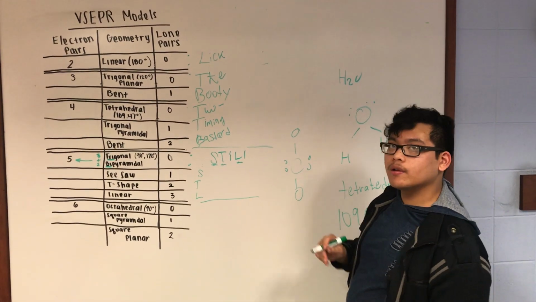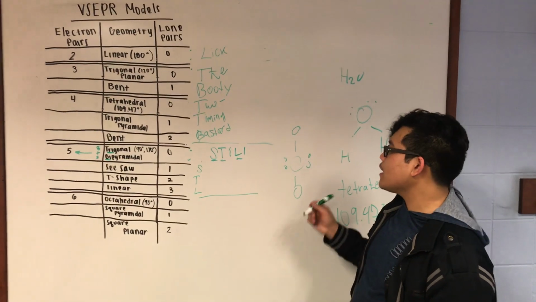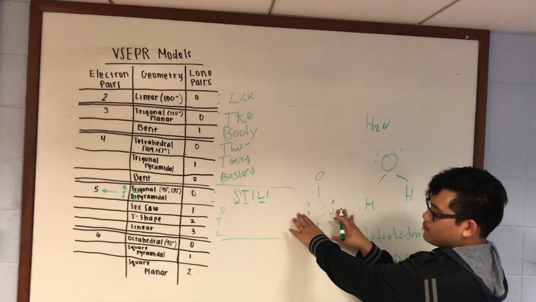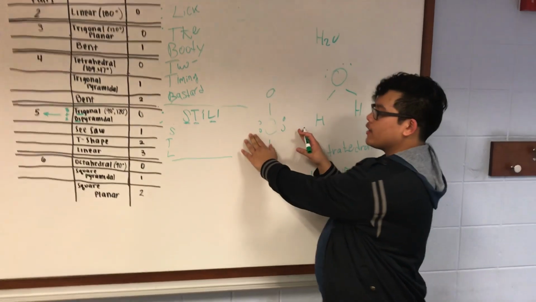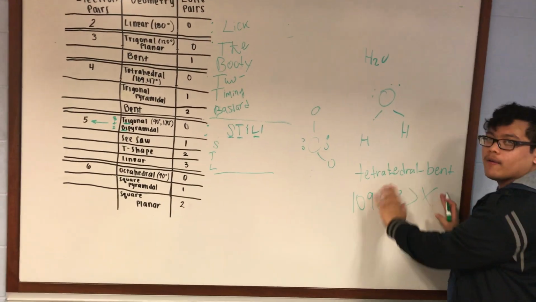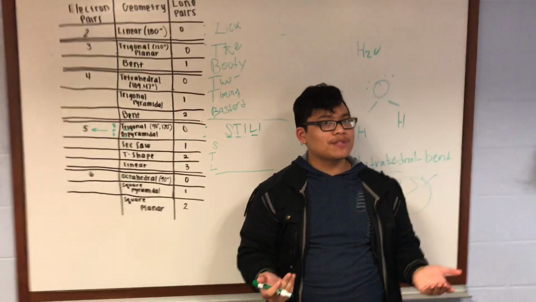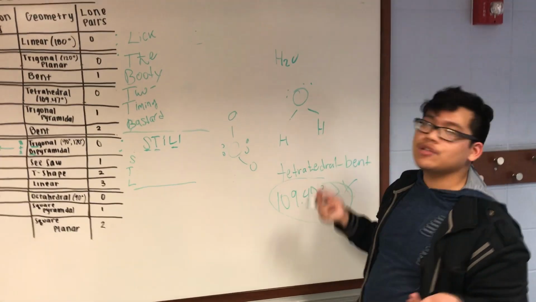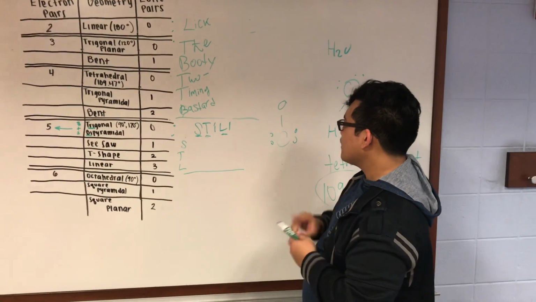But that's not linear then? No, it's not linear, because remember, like I said, these lone pairs are going to change the angle of your thing. So it technically is going to look like this. That's why we have this type of concept right here. The way I drew it is linear, but you're not supposed to draw it like that. You see how H2O could have looked like that, but I didn't draw it like that because of this. So right now, like Cassidy said, I just wanted to clarify.